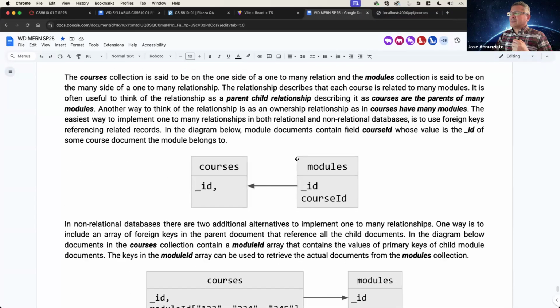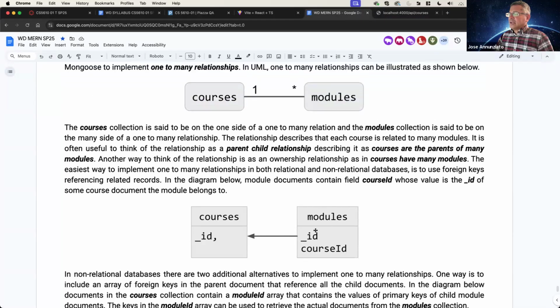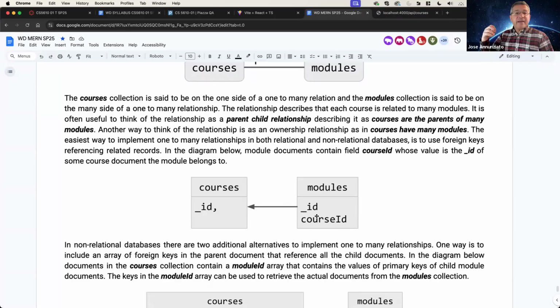Now, to implement this, there are several strategies. The easiest strategy, which is very common in a relational database and is the most common way to implement it, is that on the many side, the modules, you add a field that we refer to as a foreign key.